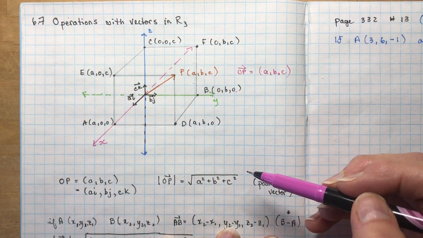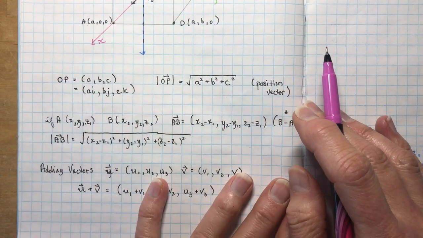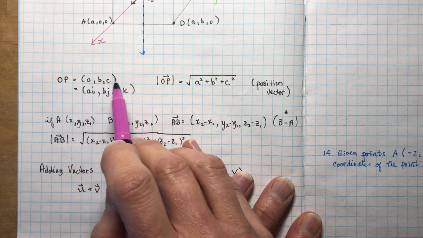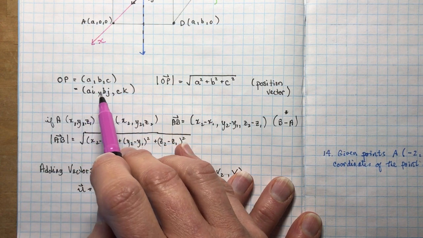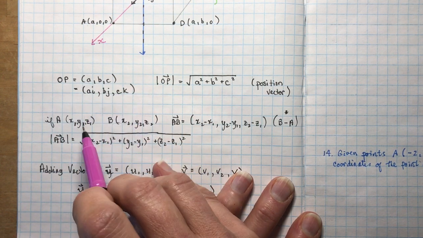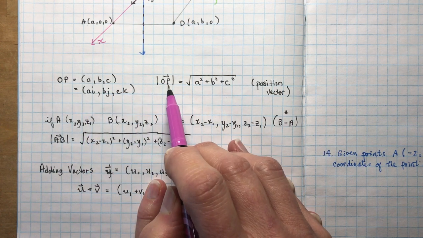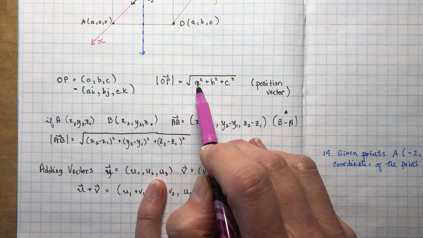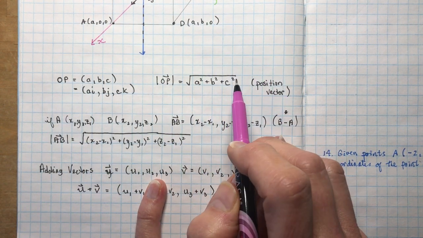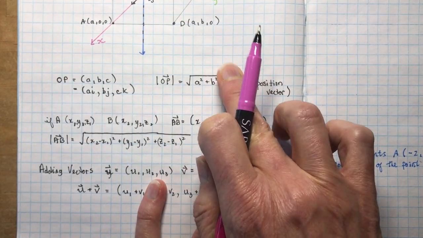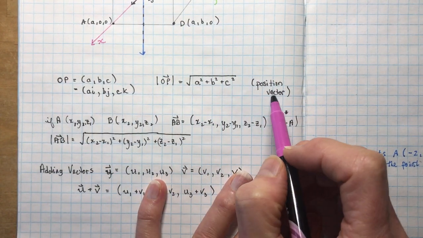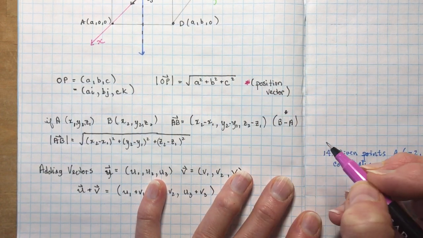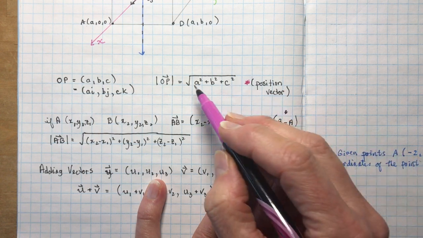Linear combinations — next lesson. So here we have vector OP. We said the point OP, (A, B, C), we could write that as A·i + B·j + C·k. The magnitude of vector OP becomes the square root of A squared plus B squared plus C squared. In two dimensions, we just went this far, and now we just add one more. Note that this is when the vector is in position — your position vector gives you the magnitude.